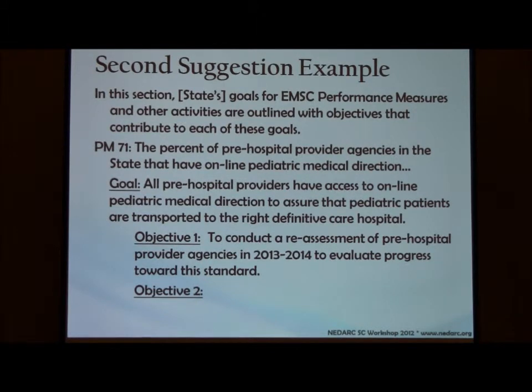Can I have someone else read this goal for me? All pre-hospital providers have access to online pediatric medical direction to ensure that pediatric patients are transported to the right definitive care hospital. Thank you. Conduct a reassessment. You can keep going if you want. Well, you want me to stop? To conduct a reassessment of pre-hospital provider agencies in 2013 to 2014 to evaluate progress toward this standard. Great. Thank you. Objective.